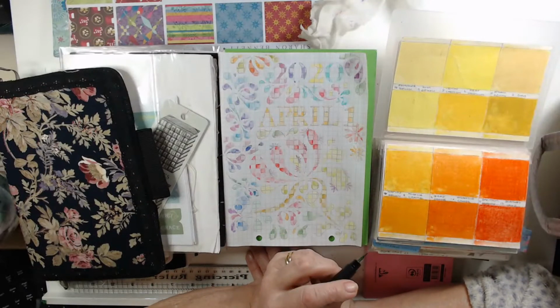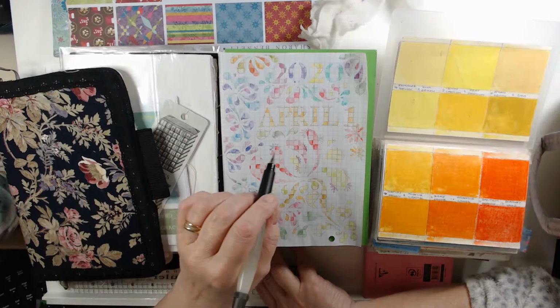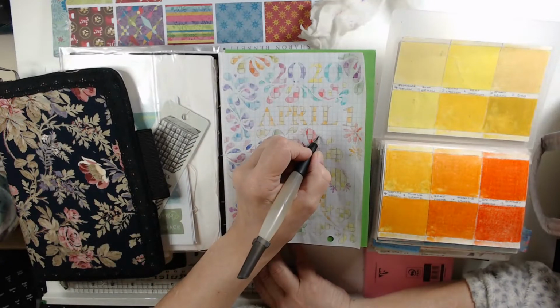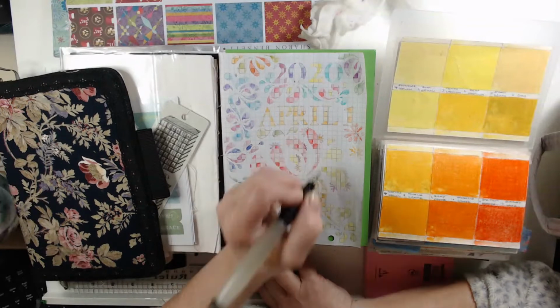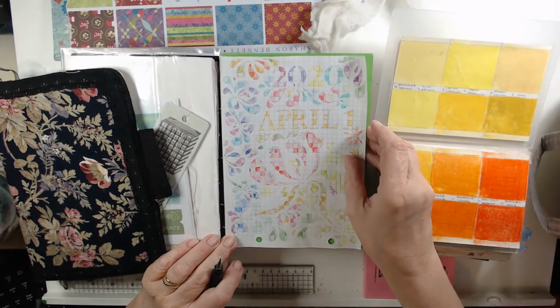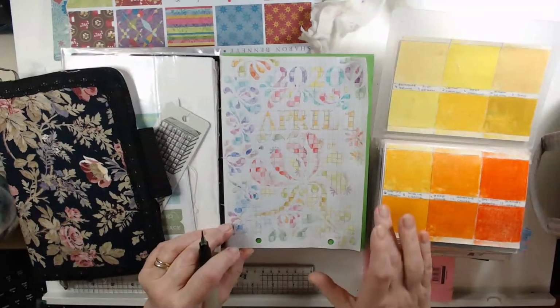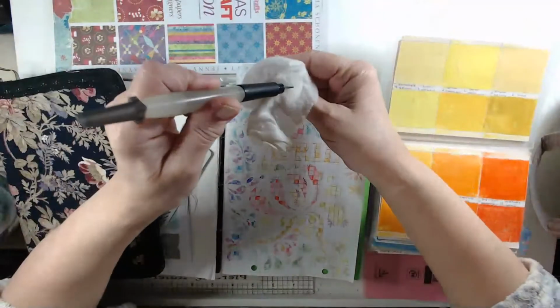Just looking to see if I've missed a little flower, because I've got a tiny bit of colour on here. I don't like the colour of that one, so I'm just going to make that. So that's it. I finished it. So that's my April the 1st. Clean my brush.